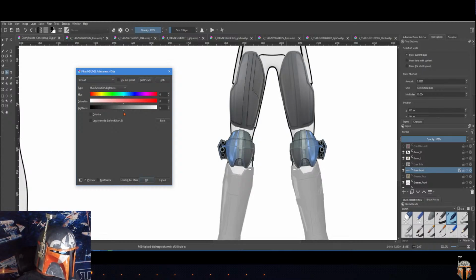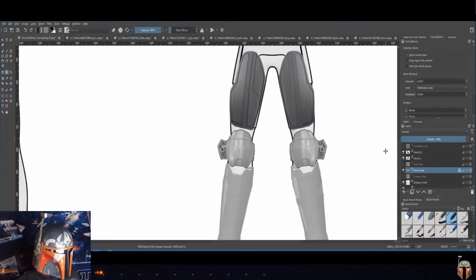And we want to lighten these up a good bit. Like, that's pretty good right there. Okay. Let's go ahead and pull out the saturation to 0. Because this was from a color image and it did have sort of a blue tint to it, but now it very closely matches the greaves and also the chest plate and belly plate. And you want everything to be kind of consistent because that's going to make your colors look the same when we go through and actually do them.